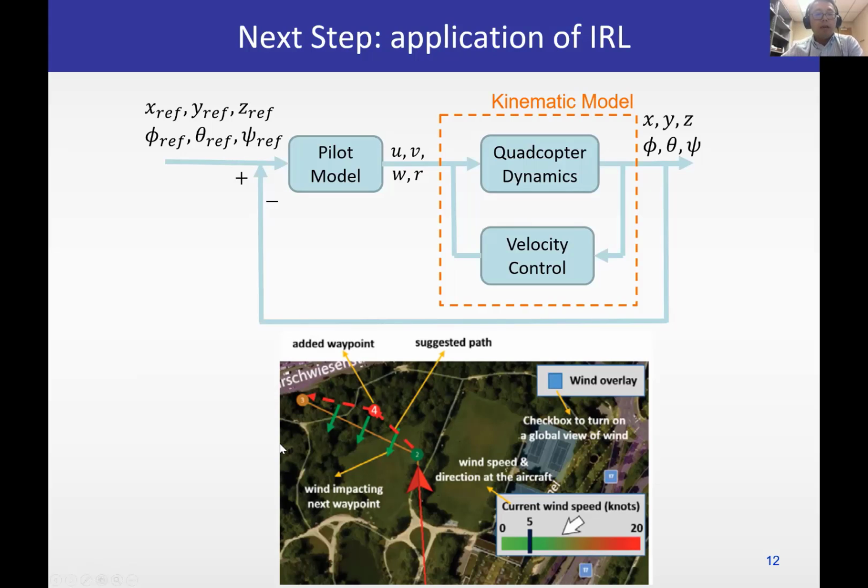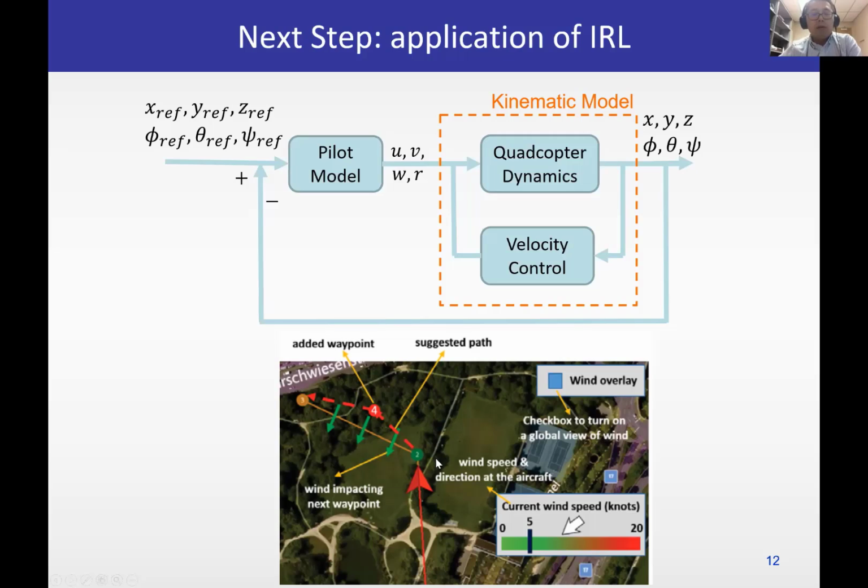Another thing that's also relevant for human-robot interaction is the interface part. How do we present the wind information to the pilot? And how do we present the suggested path to the pilot? Here is just a mock-up of something we had in mind. Again, this is current work. We're looking into how to add wind information. For example, we can add this kind of wind information, or maybe an overlay of the wind onto the interface that the pilot sees, and also the suggested paths may be plotted.